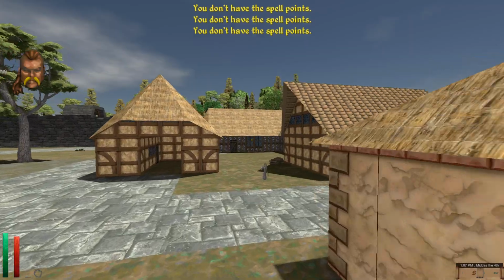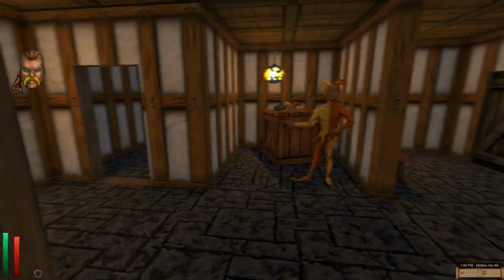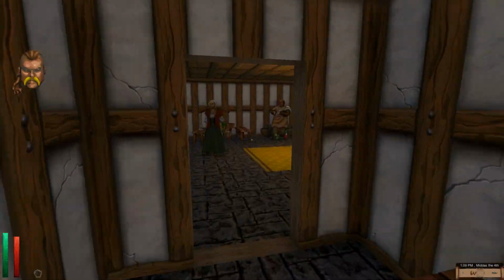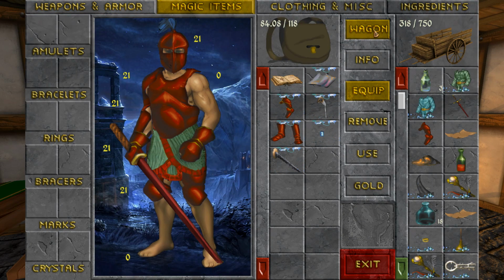I'm just spamming our restoration spell to keep trying to improve that skill. And here's the Savage Barbarian. Let's hop in and get a room for the night. One night. And if we check our inventory here, I just want to make sure we have nothing enchanted on. I don't believe that we do.